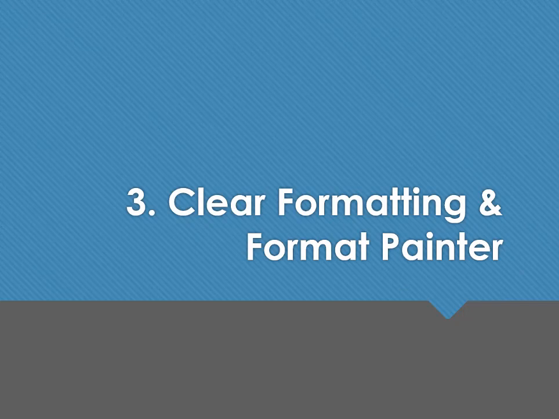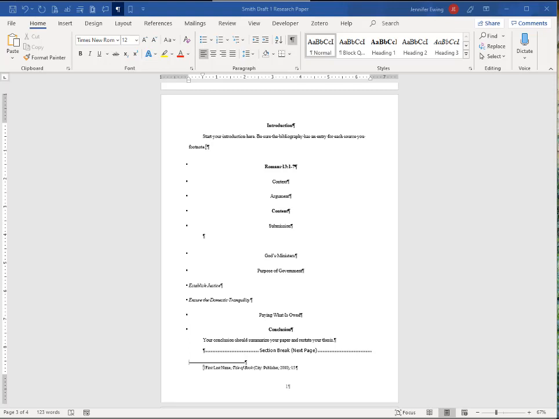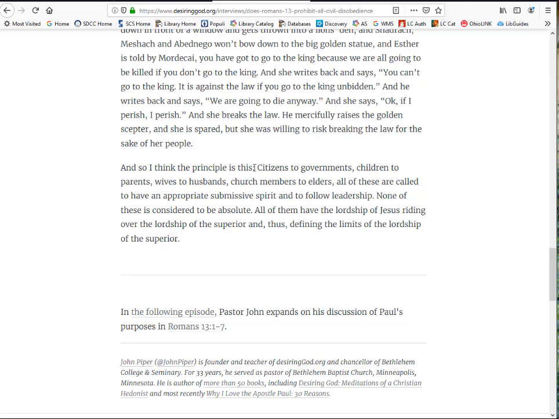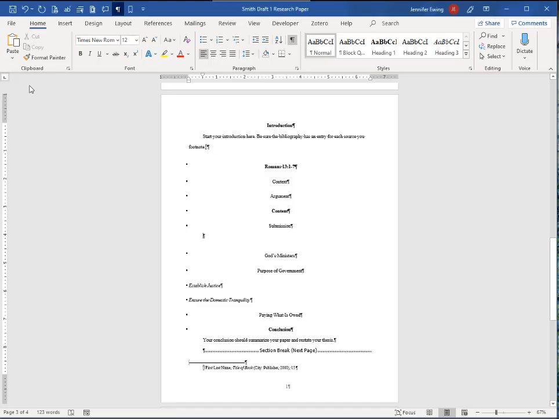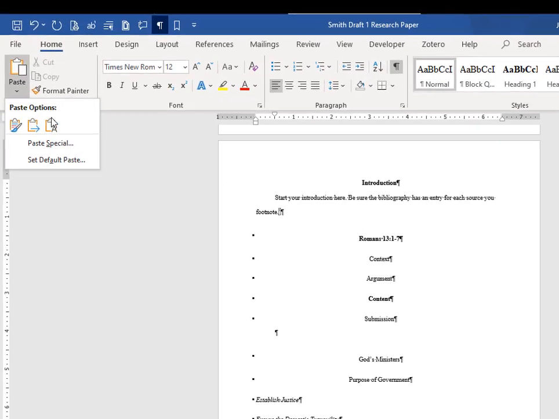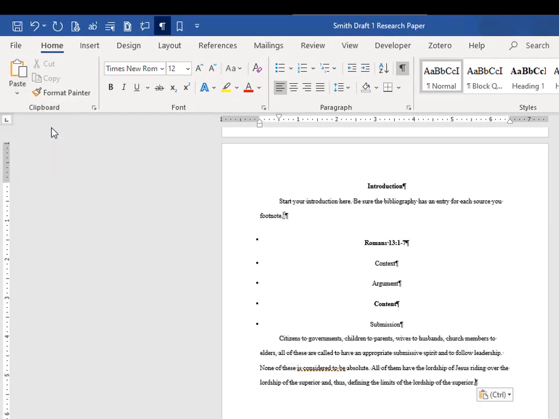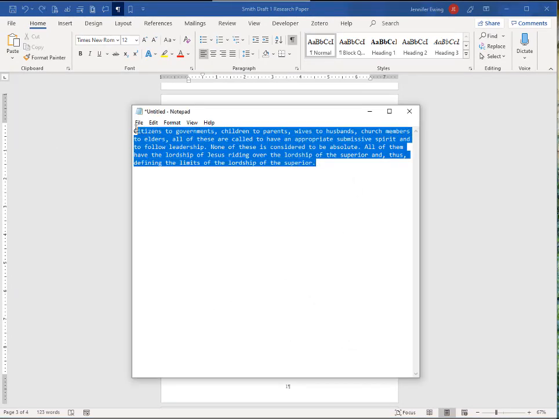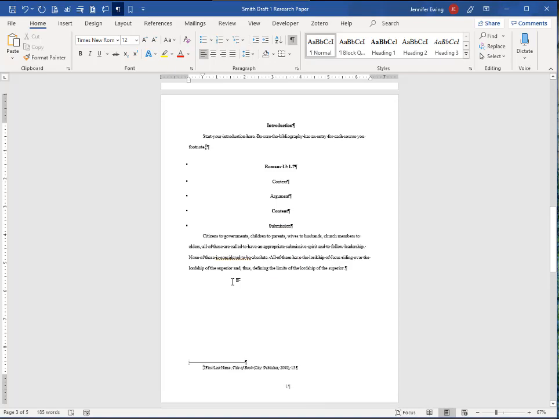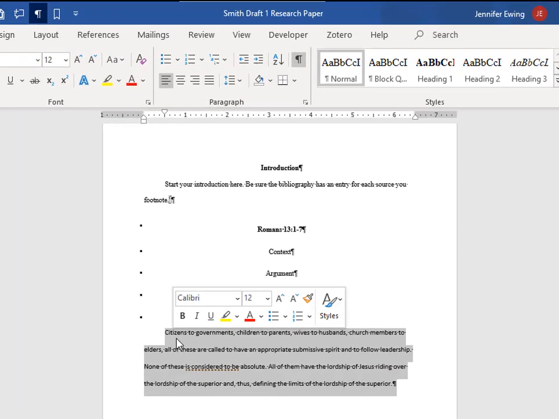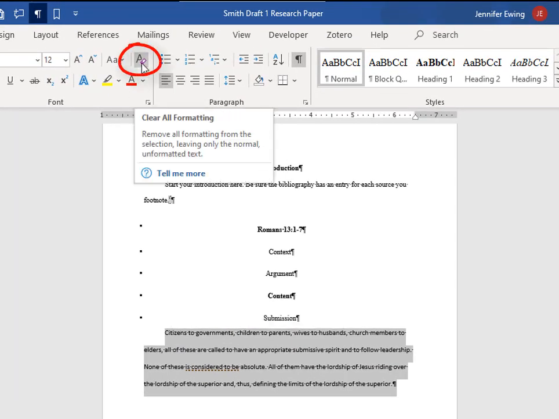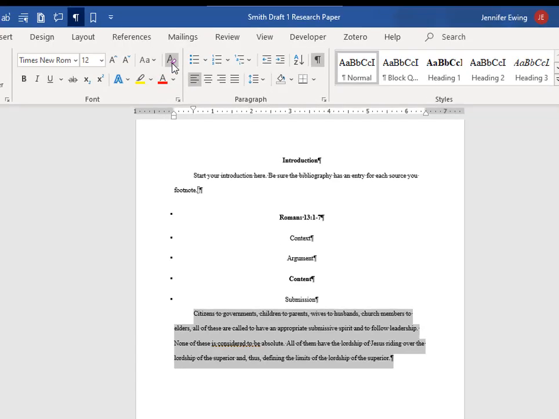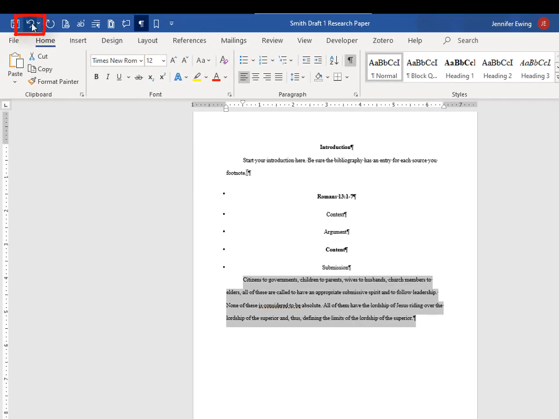Now we will look at how to interact with your text. When you cut and paste text into Microsoft Word from a website or a PDF, you may be bringing over unwanted formatting, which will interfere with the template. You can prevent this a few ways. Paste using the Keep Only Text option. Paste it into Notepad, good for stripping web page formatting, or if you find it already in the paper, use the clear formatting icon in the font section of the Home tab. When in doubt, you can always use Undo.